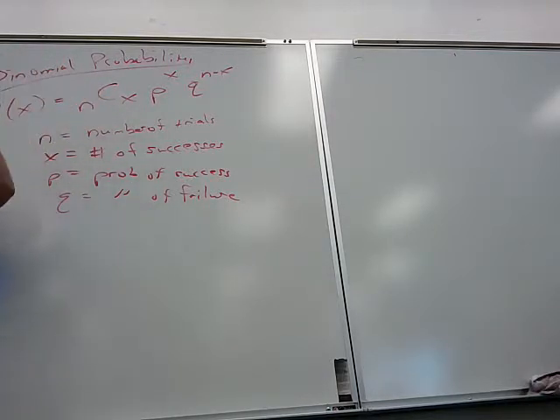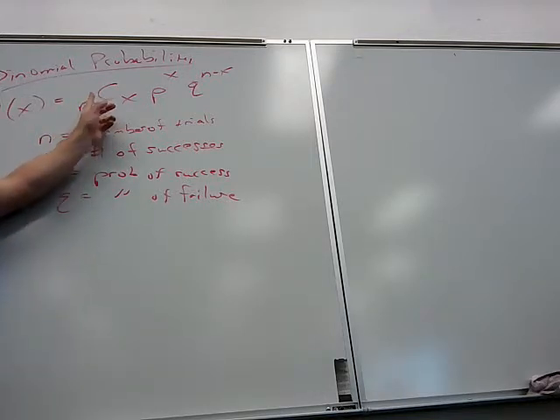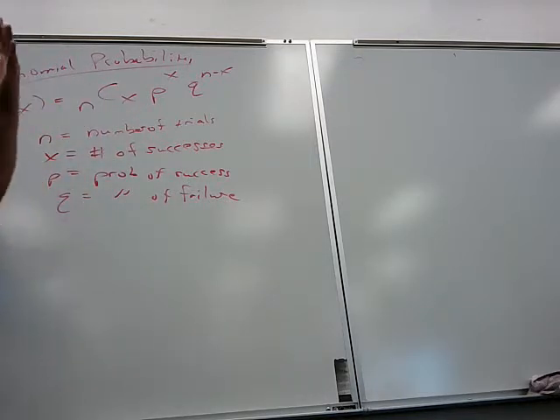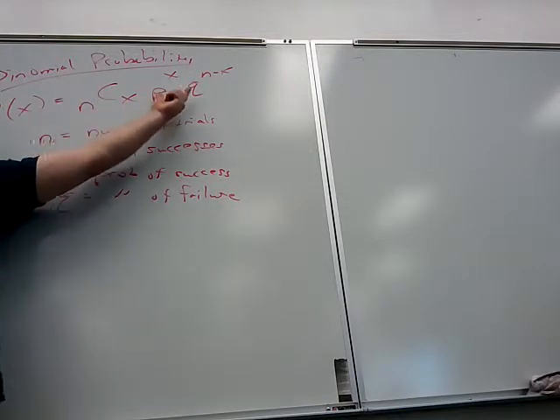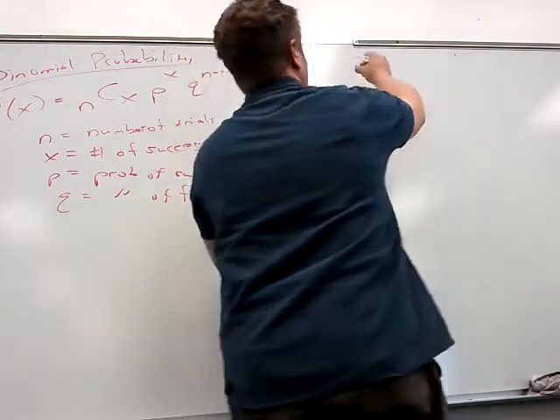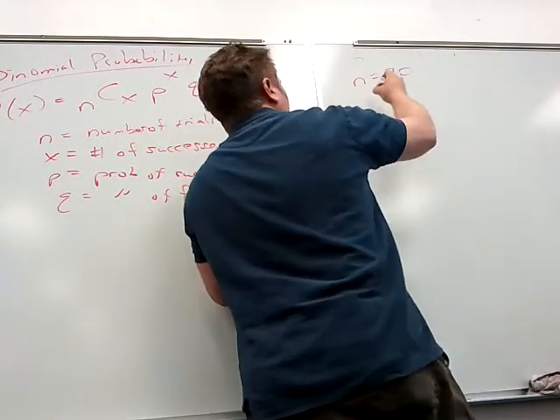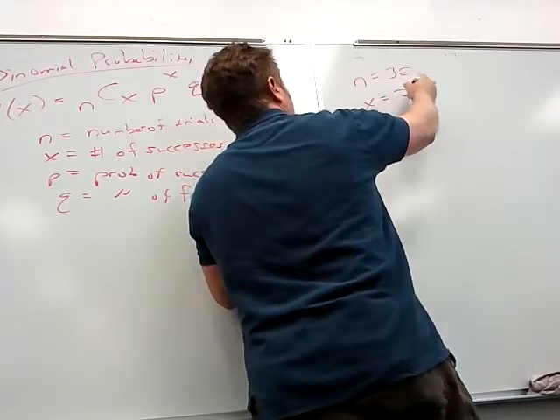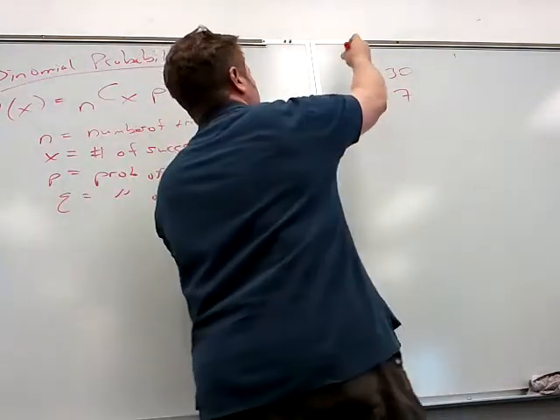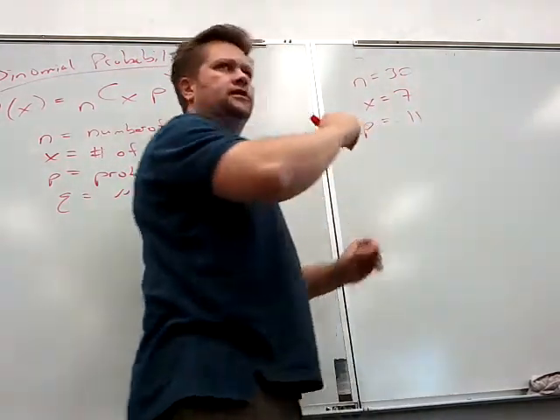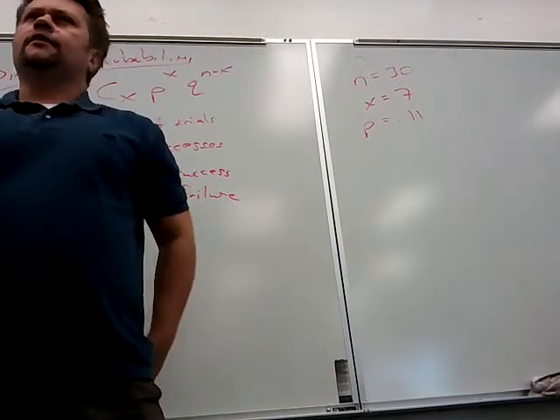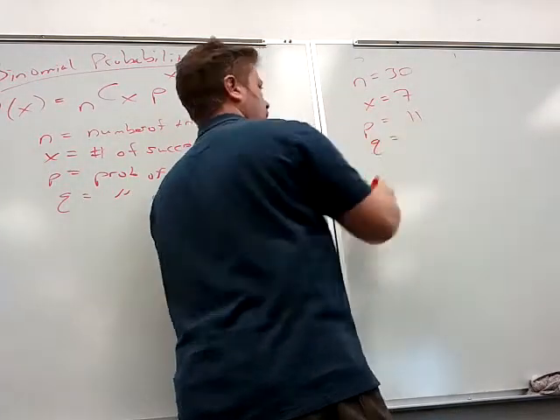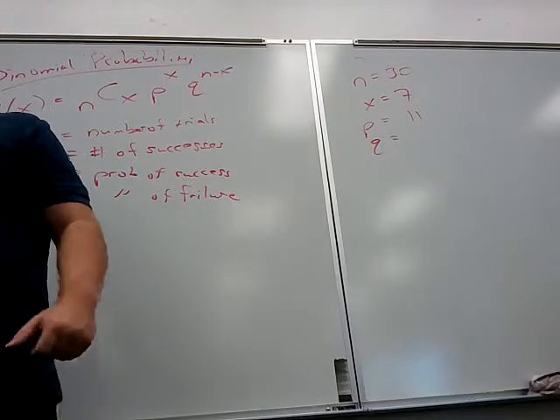So that's choose. And that's really like if I had 30 people and I want to choose 7 of them to be left-handed. What this does is it tells me how long the list would be, all the different ways to make that happen. Each of them is going to look like this. So for example, if I had 30 people and I want the probability that 7 of them will be left-handed. And remember, left-handed was 11% chance. So it's probably you're not left-handed. 89% chance.